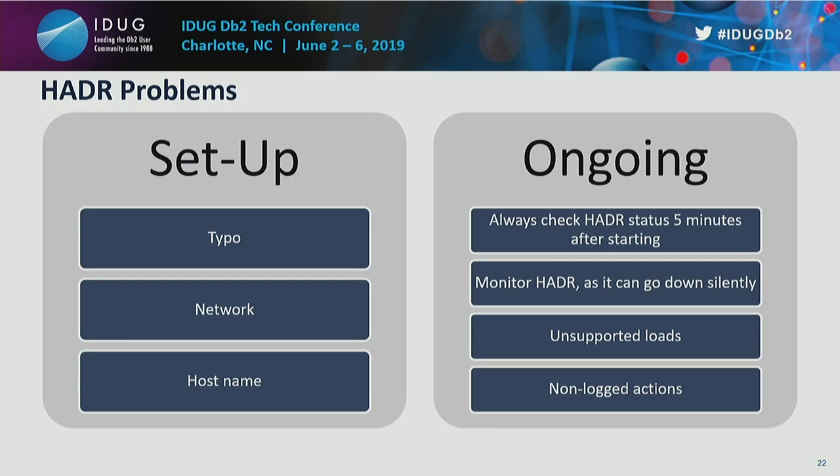So one of the first things I do if I have any problems with an HADR start is I go through bit by bit and look at everything. If it still looks the same, I go to a colleague and say, hey, can you look at this and see what I'm missing, because I know there's something wrong here. Other issues with HADR setup: the network. There can be a firewall between servers.